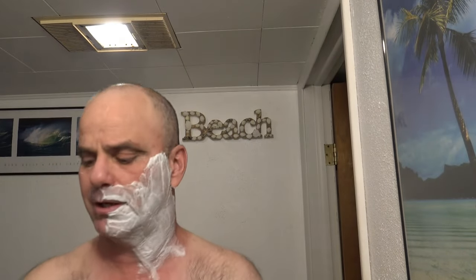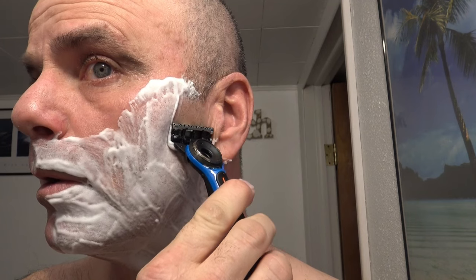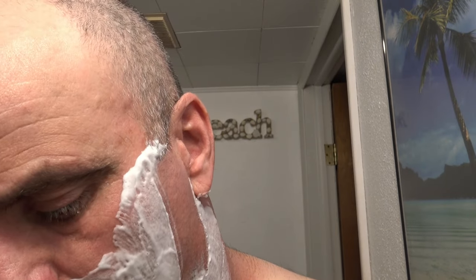The Gillette Labs heated. You can see on this one, if you hold the button down, you can change the temp. Yellow obviously is not as hot, so I'm going to hold it down until I get that orange again. And I'm going to go from there. I'm just going to try to go slow with this one, let that heat do the work. I'm also running it under hot water when I rinse it, so.